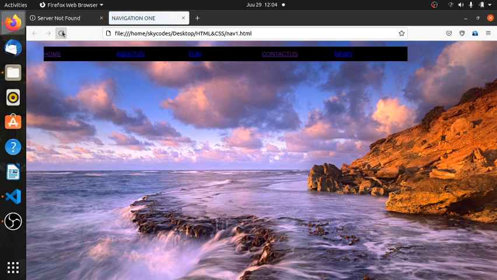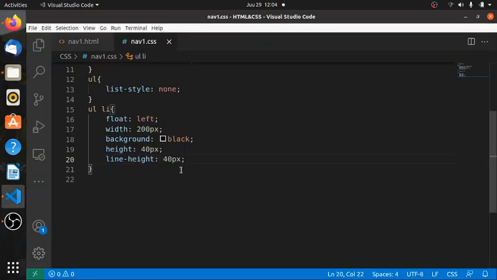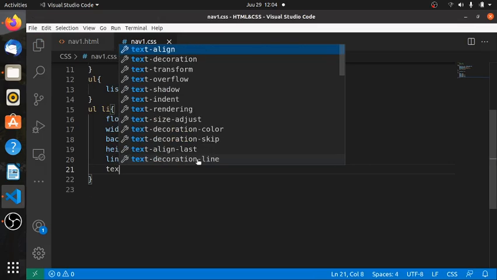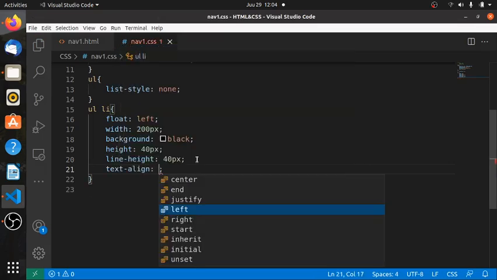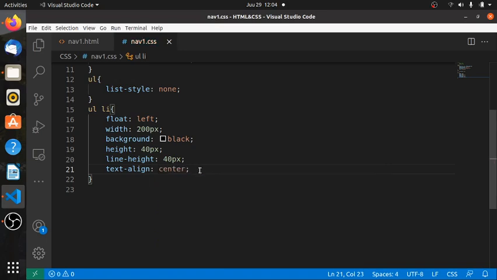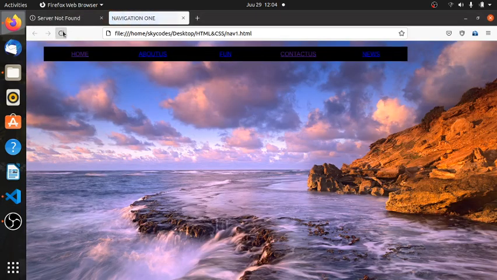In case you have forgotten, we are using them to vertically align our items in the space given. So we could also say that this text should be aligned centrally, text align center. Then we can refresh and you see what this does.